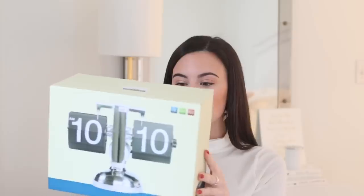The next present is something I mentioned a long time ago, totally forgot about, and then opened on Christmas morning. I really hyped this up but I'm just really excited — it's a flip clock. It's so cute. I saw it on YouTube, I'm pretty sure Danielle Carolyn has this, and you can buy it on Amazon. I'm definitely putting it on my desk in my dorm — the time just flips and I think it is so cute.